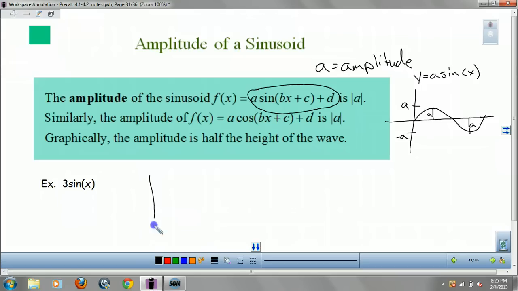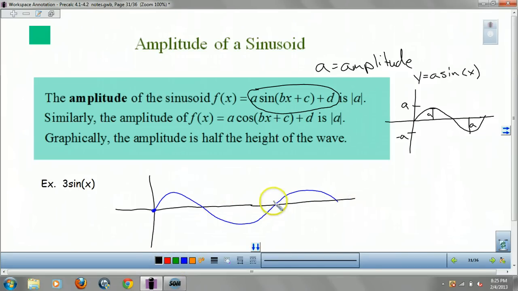Let's try this out. Again, examples are noteworthy, guys. So sine starts at the point 0, 0, and is always going to be wavy. And I'm actually going to put this: sine repeats every 2 pi. Now, pretty much, you graph the same curve every time if you're just changing the amplitude. But now I'm just going to mark it like this. It's going to go up 3 and down negative 3. All there is to it.